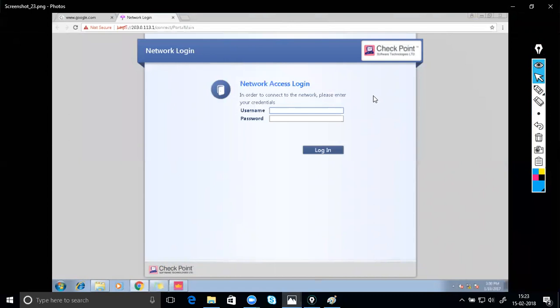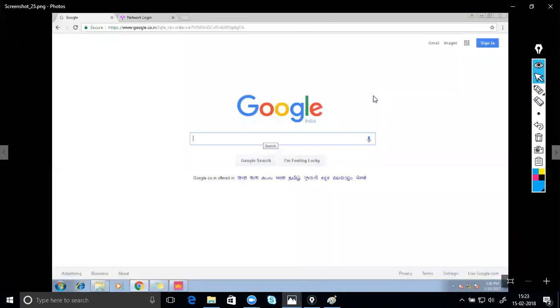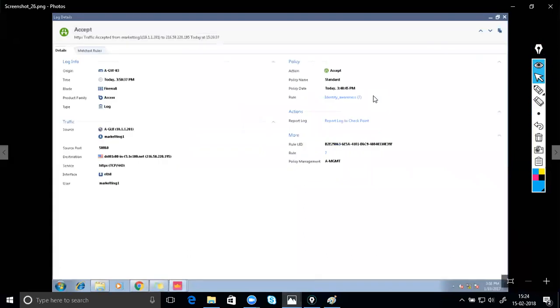Now this is the captive portal, because you are making this request from a machine which is not sending the logs to the Active Directory server. It can be a remote machine, a mobile machine, or any machine which is not a member of the domain. And you will see this captive portal. You provide the username and password which is there in Active Directory, and as you click OK, you are allowed to go. And here you will be able to see the information about the log and the associated users.